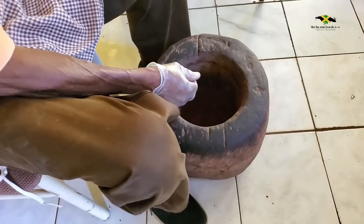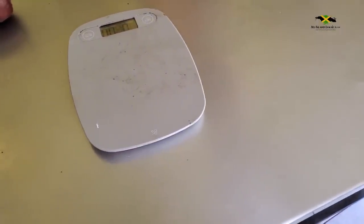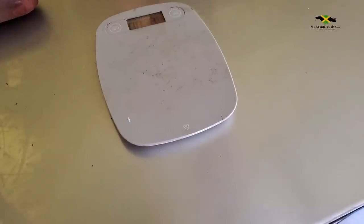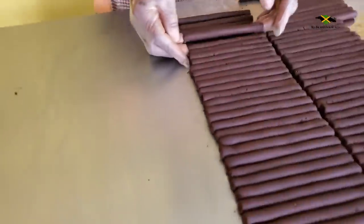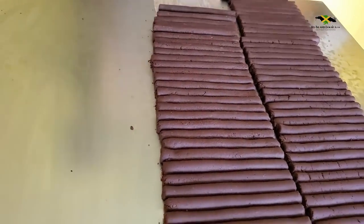Carry it over to the table here, where we do the rolling. This is my scale. I always weigh it, because each stick is an ounce. So we weigh it and then roll. You roll that ball in your hand until it rolls to more like a cylinder, like a stick. Fine form, like this. And then we bag it.